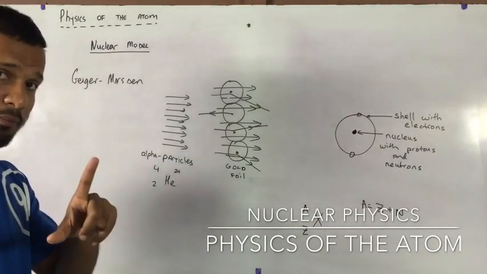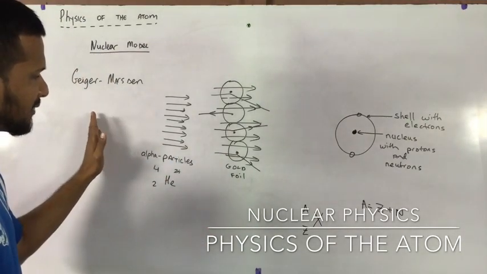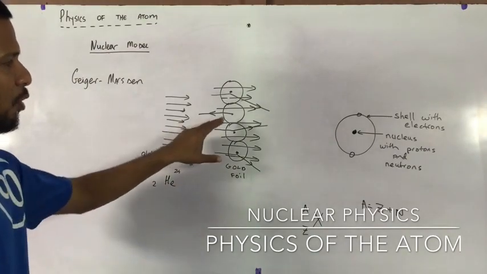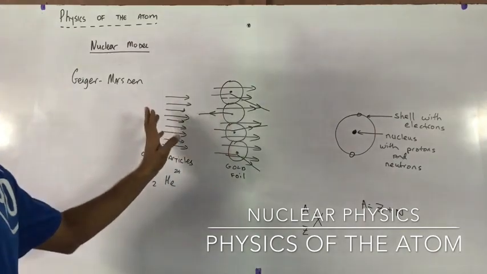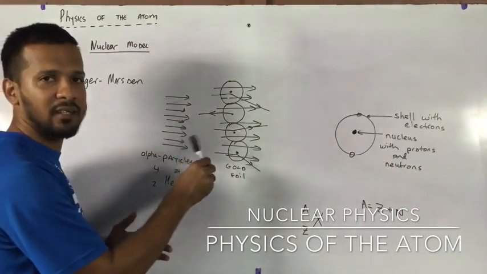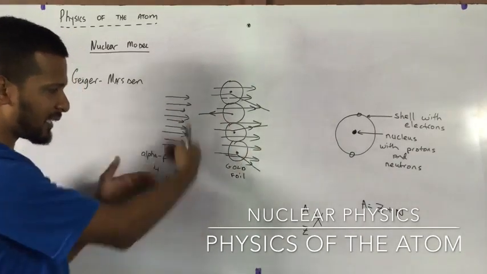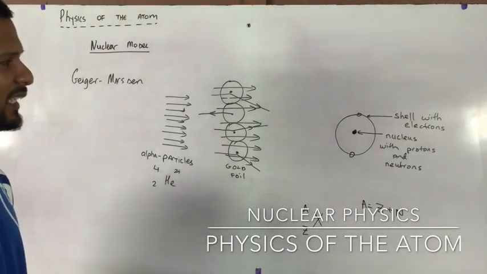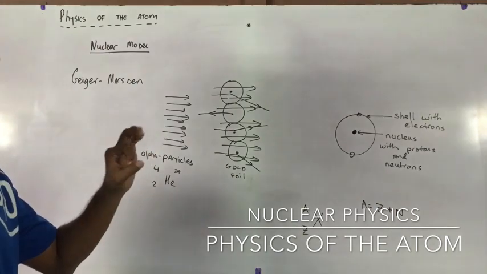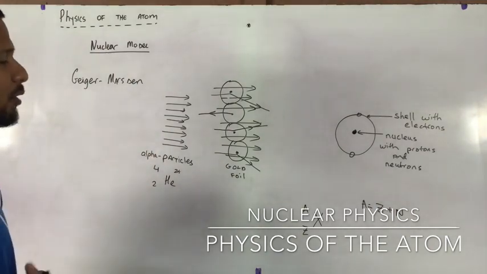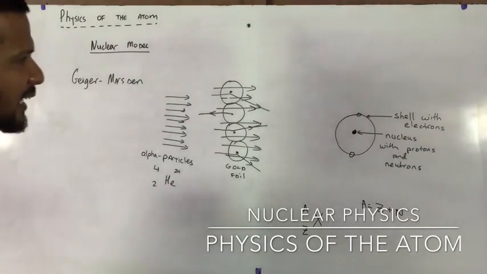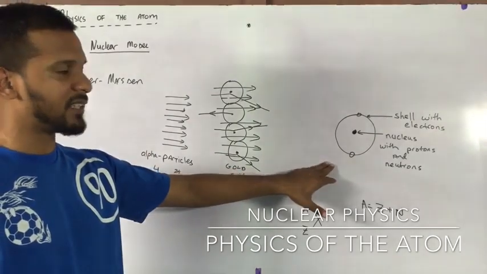So it must have some sort of positive charge in that core. They also observed one more thing. They also observed that the alpha particles, one or two of them, a very small amount, were reflected. It means that it hit something and came right back at the incident particles. What they concluded there was that the atom had a central core, and it was a solid core. So Geiger and Marsden, together with Rutherford, came up with this nuclear model of the atom.